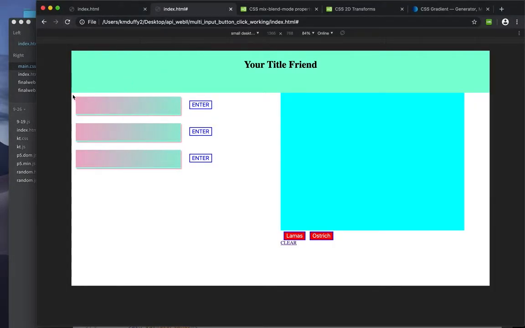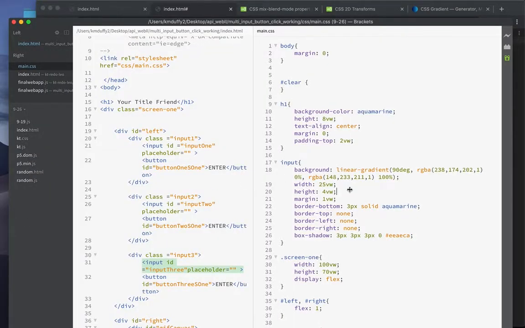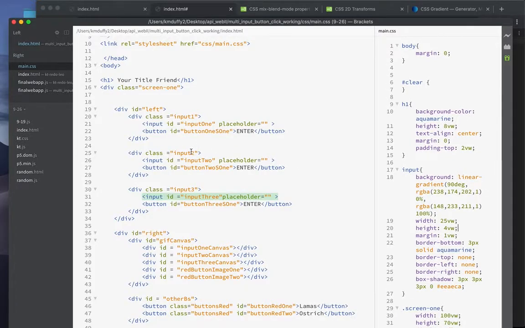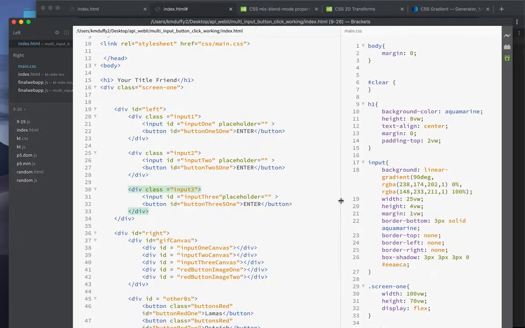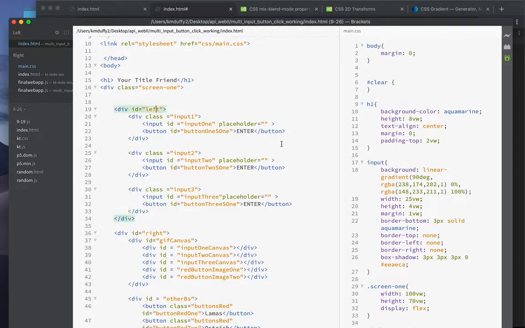Excellent. And then let's move these all, as a group, down. So let's figure out how we can target those as a group. All right, so we have left, and the only things that are in left are going to be, yeah, okay, great. So we can just use left to move that down. Because the only things in there are our input groups. And if we want to move these individually, we can target the input class, because that holds both the button and the input. So you have lots of options in the way that we organize this. But let's target left.